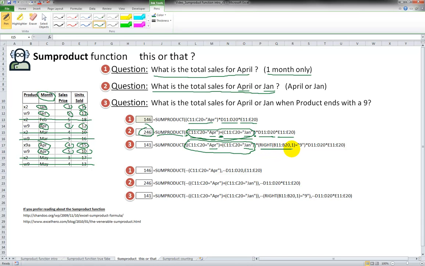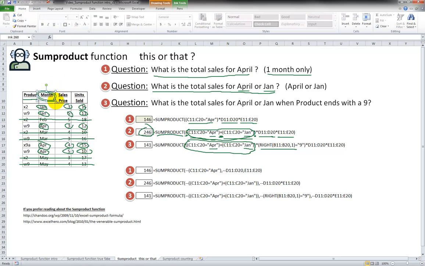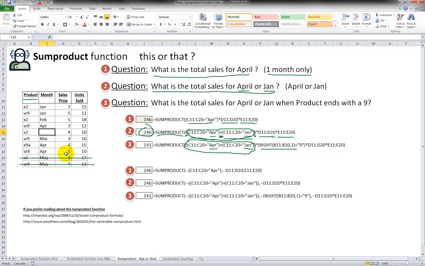Look at this, the right function. So it's looping through here. Now we're finally using the product. And let me just get rid of all these guys, because now it's a little bit different, so I'll show you. Now we're also saying that the right one character of the product has to be a 9.